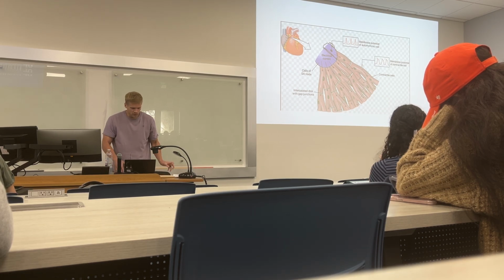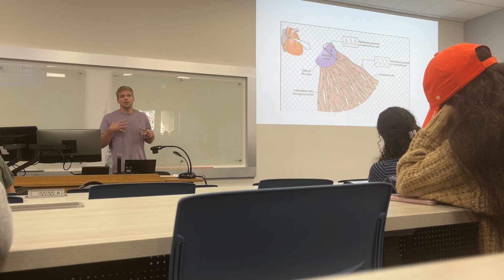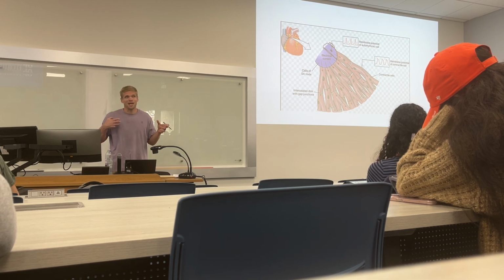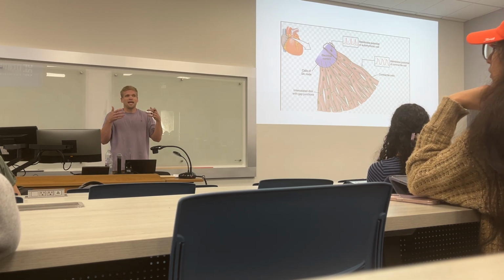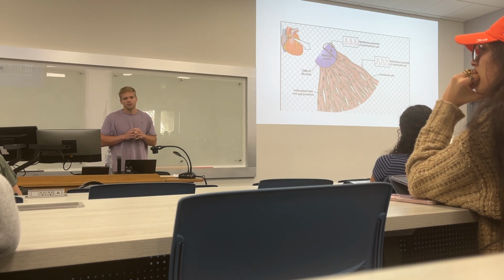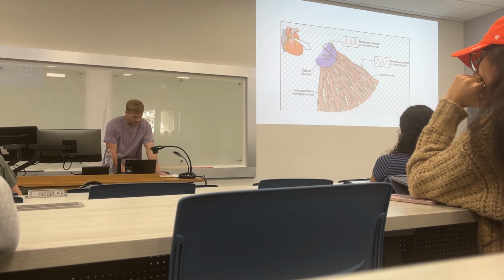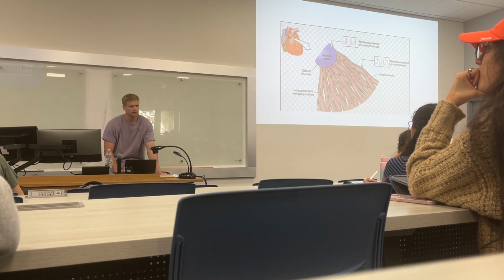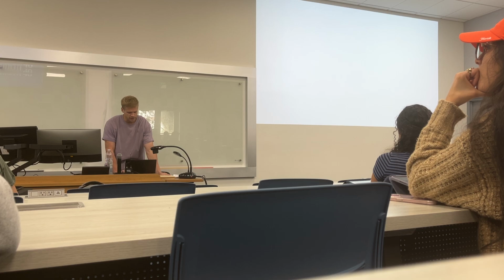So what we really want to do is focus in on these sinoatrial node fibers. Again, just regular old looking cardiac muscle fibers that are part of the right atrium, and try to understand how it's possible for them to generate their own action potentials. How do they do it? How do they not have an alpha motor neuron that passes an action potential to them? If they don't have excitatory neurotransmitters released onto them, what allows them to generate these action potentials?